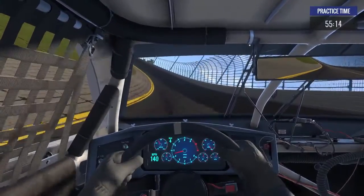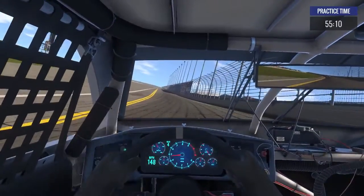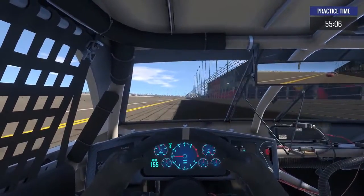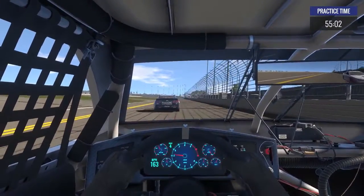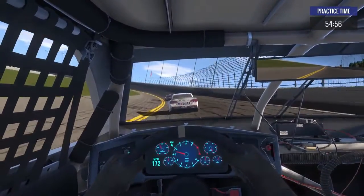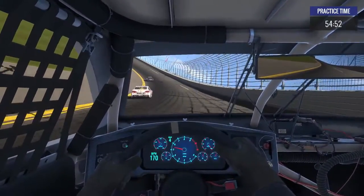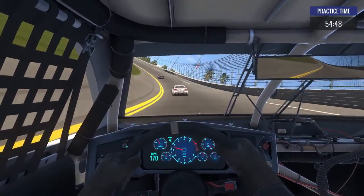I need to be about 180 or so or above on the back stretch. Right here. I need to get up to about 180 something, I believe. Whoa. Car high. Yeah, see, I'm only in the 170s at that point. I'm still getting up to speed, but I should be a little faster now, I think, at the end of the back stretch.